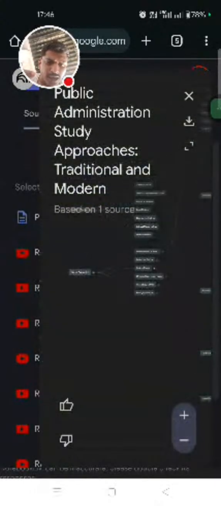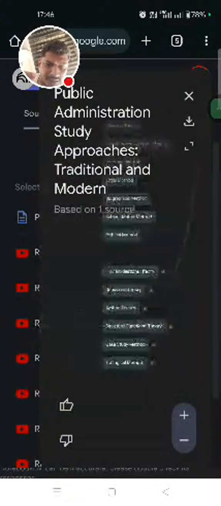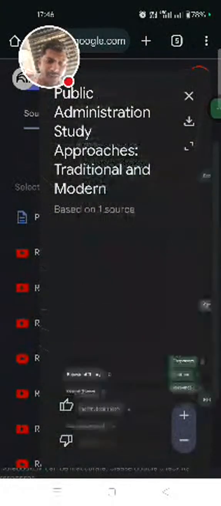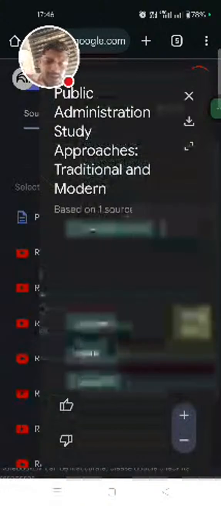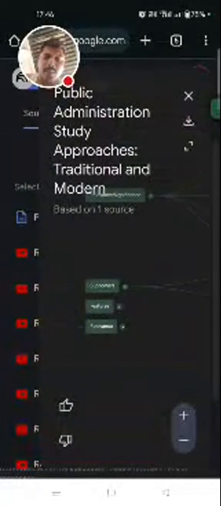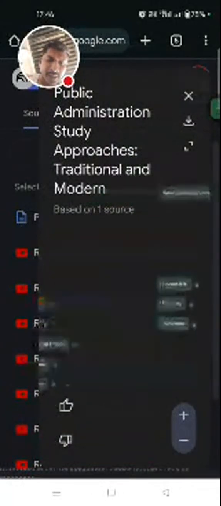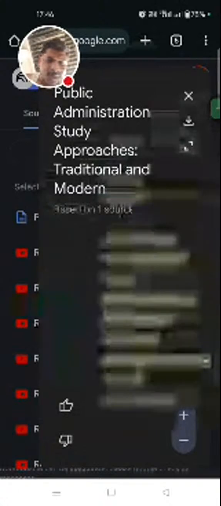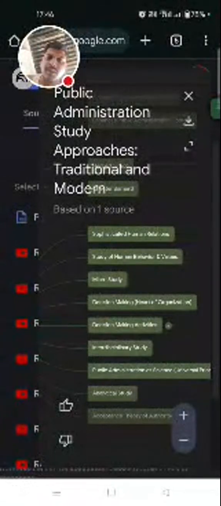Then comes the behavioral theory. In behavioral theory, the key supporters are Simon and Chester Barnard. What are the features of this behavioral theory? Behavioral theory is sophisticated, based on sophisticated human behavior relations, and a study of human behavior and values takes place. There are micro studies, and decision making is stated to be the heart of the organization in this theory.